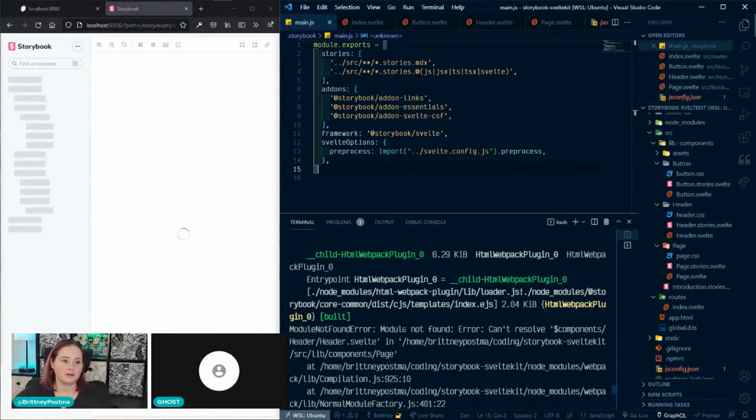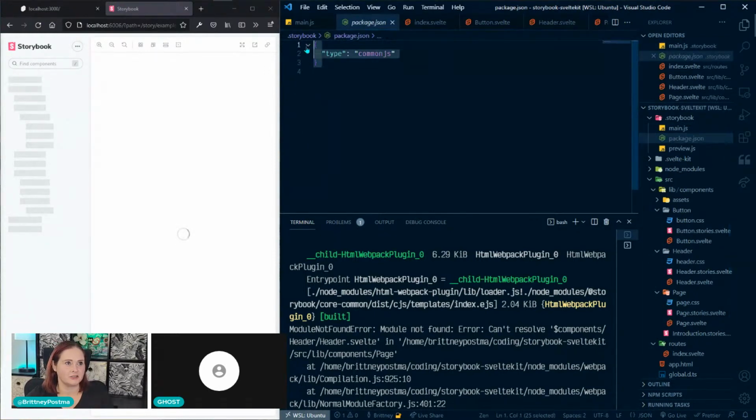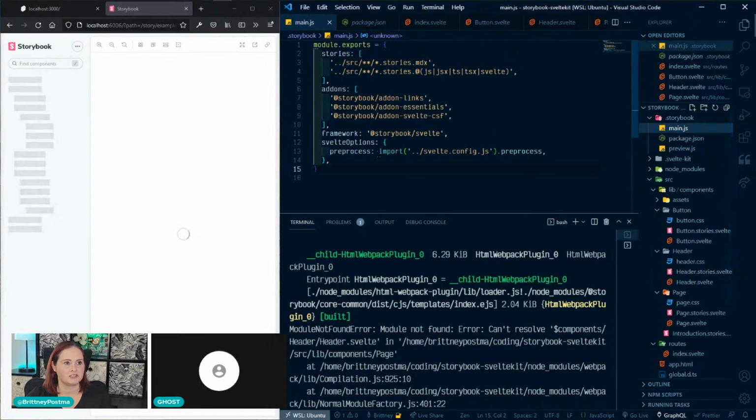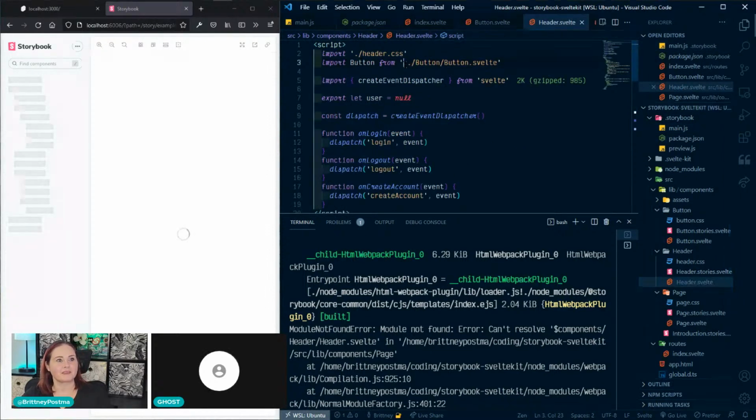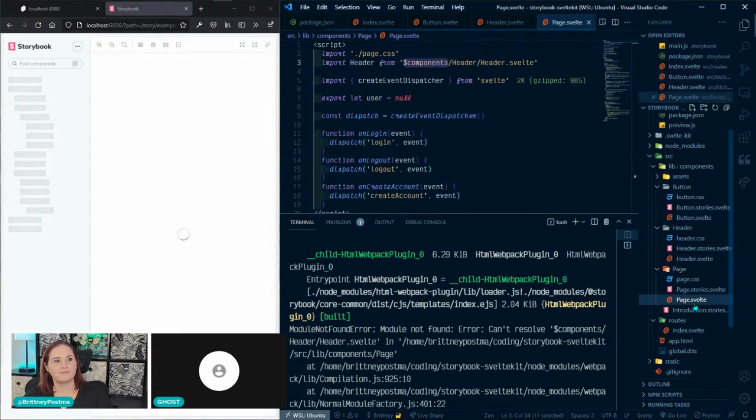So Storybook, because it uses Webpack and CommonJS, when you first install it, you have to do some workarounds. You have to add this to package.json and tell it to use CommonJS, and you have to switch this from require to import to get it to run. Right. Fair enough. This is relative. This is the one that we need to switch back.